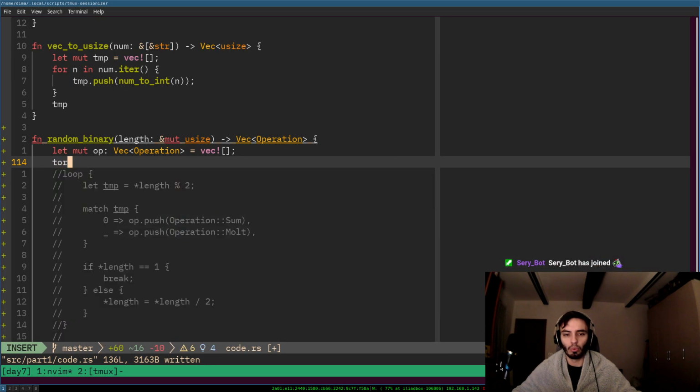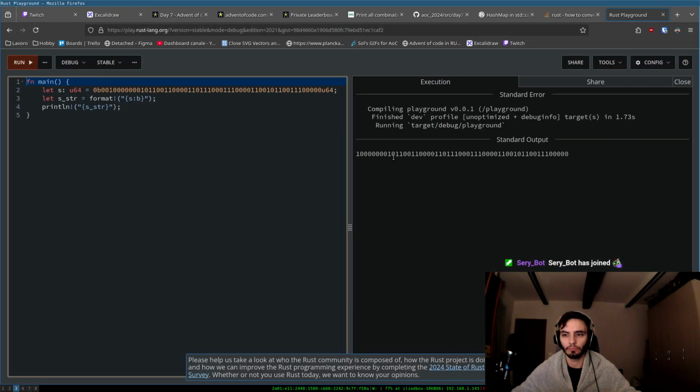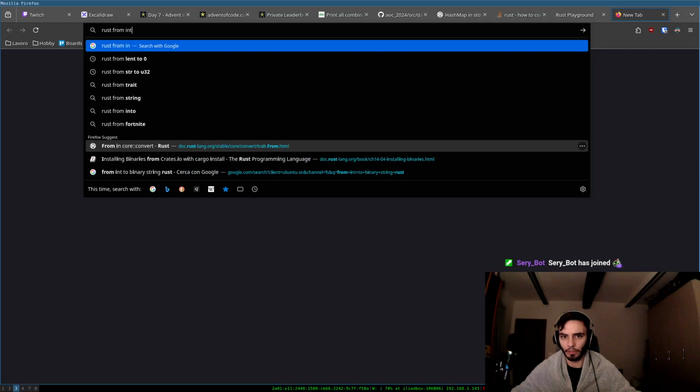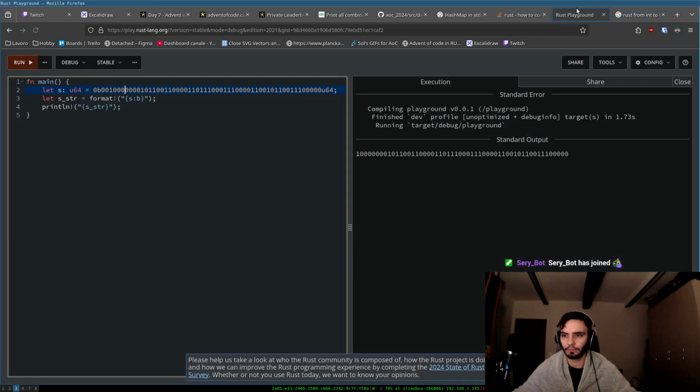So for i in 0 to length included, Rust from int to binary. So string to binary. But can this also be, I don't know, 17?